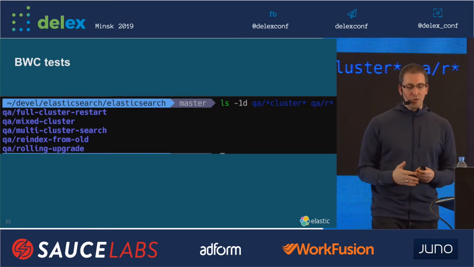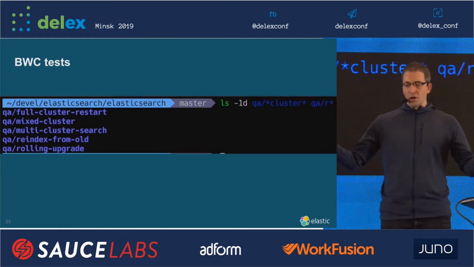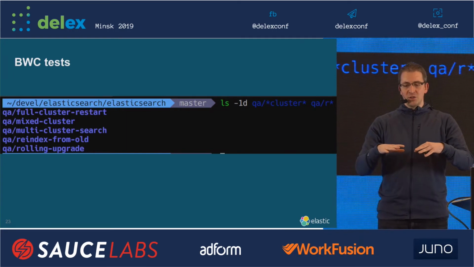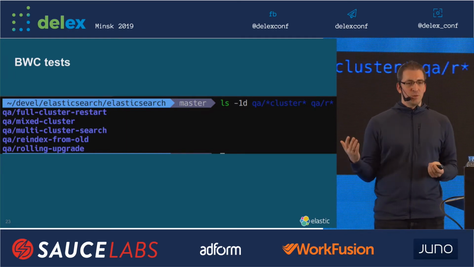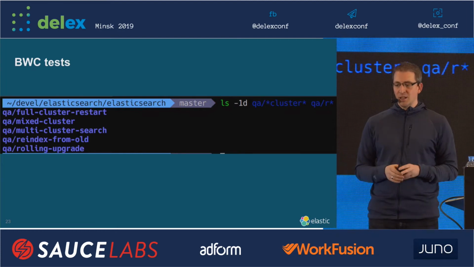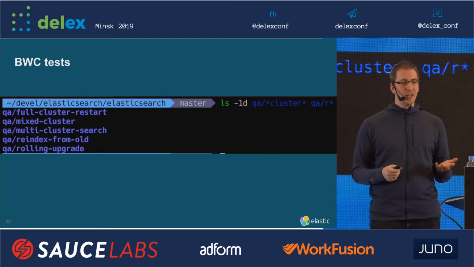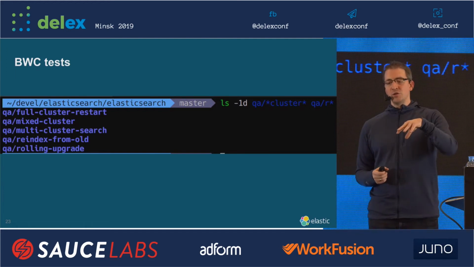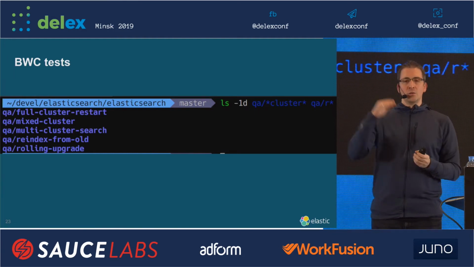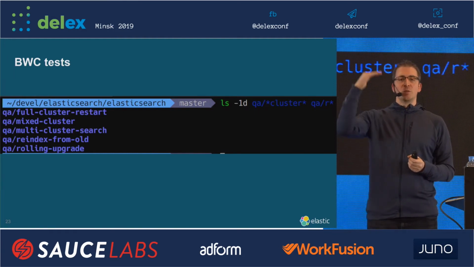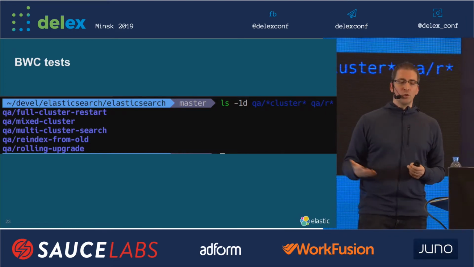So the basic idea of how to upgrade Elasticsearch is, on the one hand, you could always shut down all your nodes in your cluster, update the nodes, and bring them up again. But of course, this comes with the disadvantage of downtime. Most of the time, you don't want to have downtime, so we propose people should do a rolling upgrade. You bring down the first node, you upgrade it, you bring it up again, you make sure the cluster is stable, you bring down the second node, you upgrade it, you bring it up again, and you do this until you basically upgraded all of your nodes within your cluster.